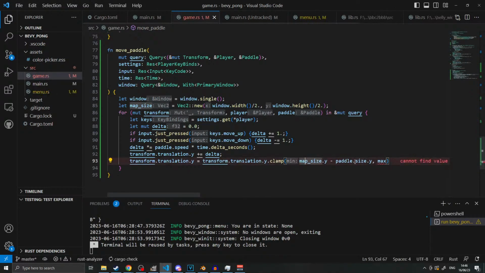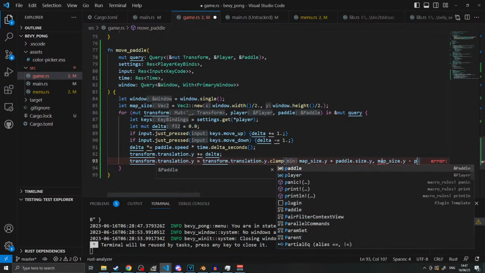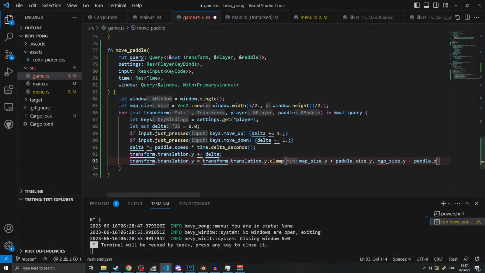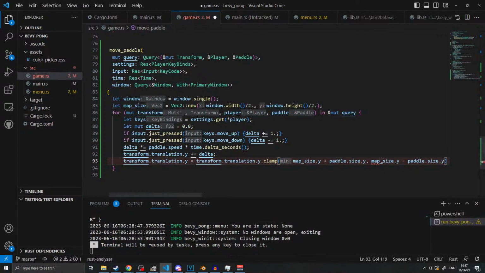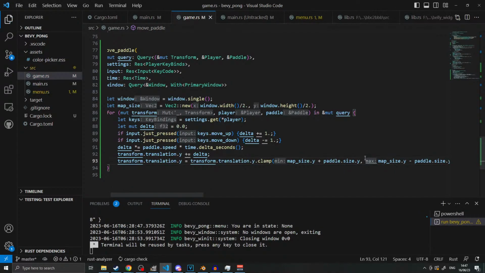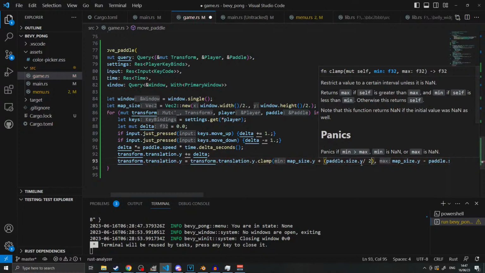Okay, yeah. So the paddle's y. No, you're plus the paddle's. So your minimum is that plus the y, and then you would be the map size dot y minus the paddle dot size dot y. I think it's divided by 2, but it would have to be divided by 2 because we're talking half paddles rather than full paddles.